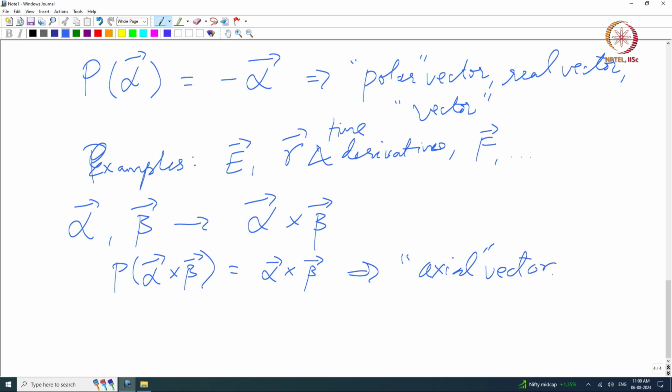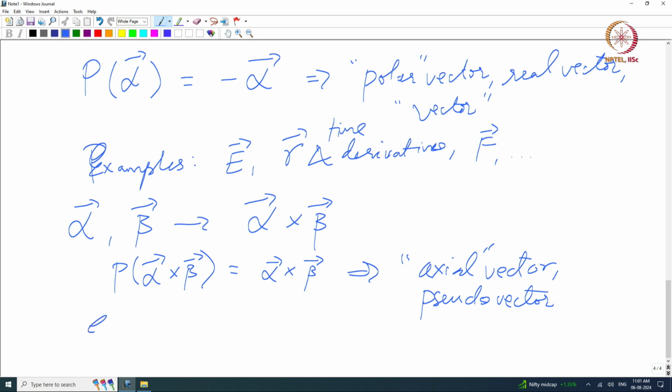right. Also called, what is the alternative name for this? Yeah, pseudovector. Does not act like a real vector because under coordinate flip it does not do anything. Okay, good. I am sure you have encountered all this before, but it is good to refresh your memory on this, for what is coming up.